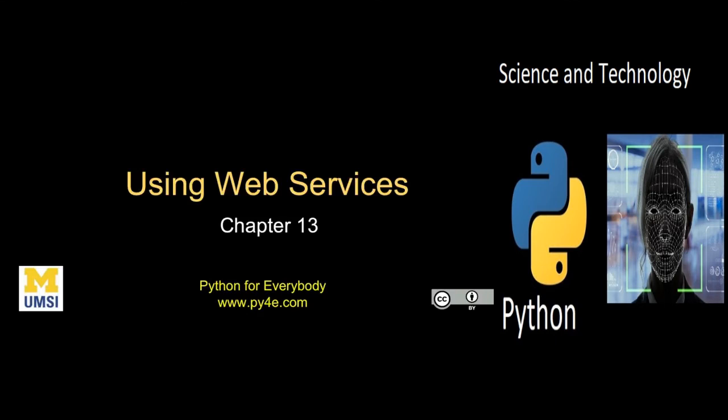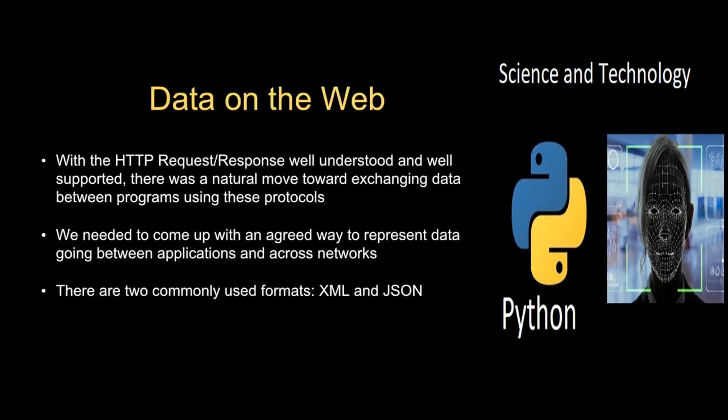Hello and welcome to Chapter 13, Web Services. What we've been doing so far is using the request response cycle. We've learned about sockets, we've learned about urllib, and we've learned how to pull HTML and even flat text off the internet. But what we're going to talk about now is using that same request response cycle to retrieve information that is specifically designed for programmatic consumption. We had to have this Beautiful Soup which did a hack job, or solved the hard problem, of parsing HTML.